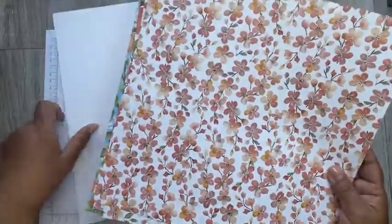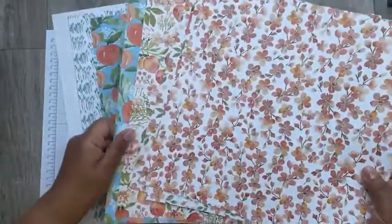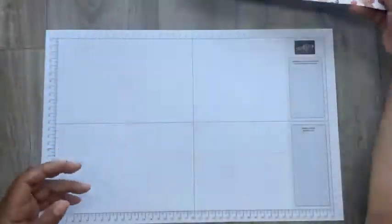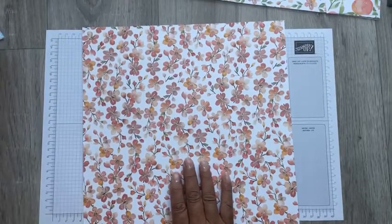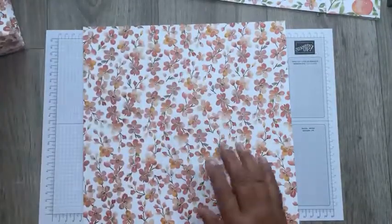Yeah, these papers are absolutely gorgeous, and that's partly why I chose them, because they are so summery. So you could just choose this sheet and you could make this gift bag and card. That's how amazing that is.